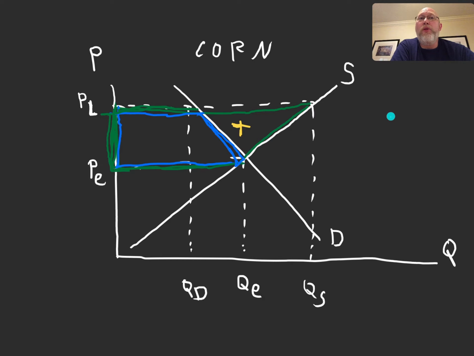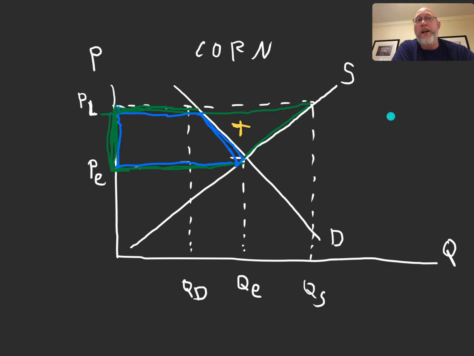And if you haven't sold your corn and you can't get rid of the corn, the government basically repossesses your corn and you end up walking away with PL as the price of your corn. You don't mind this. You're in effect selling it for a higher price. It doesn't matter to you if the government buys it or someone else. You're just getting a better price for the corn, so you should be happy with that.